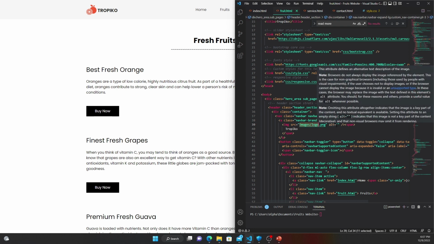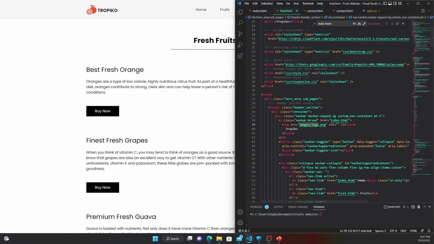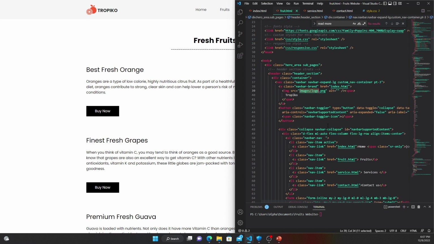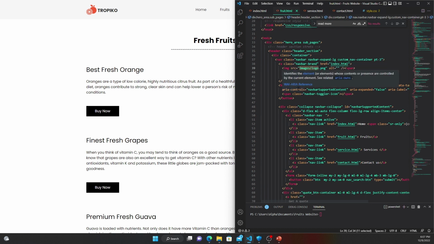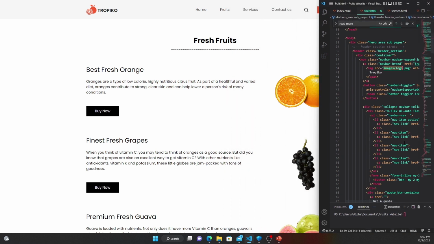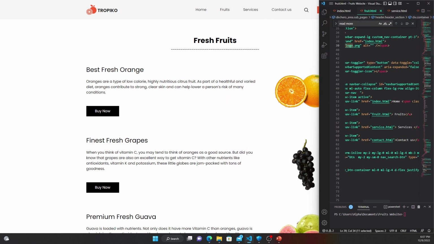There is also an alternate text to give the user what the image actually means or what the image is speaking about. And also we have our navbar, as you can see here, which is the home, the fruits, services, and then the contact us.